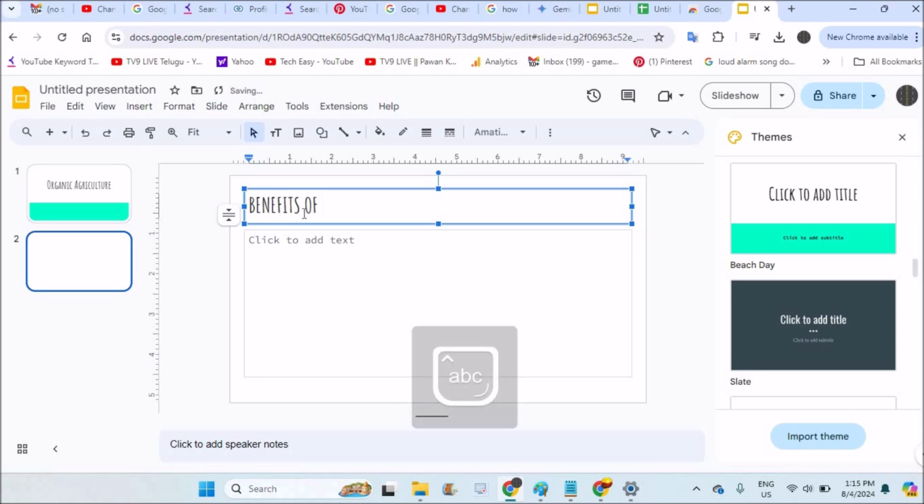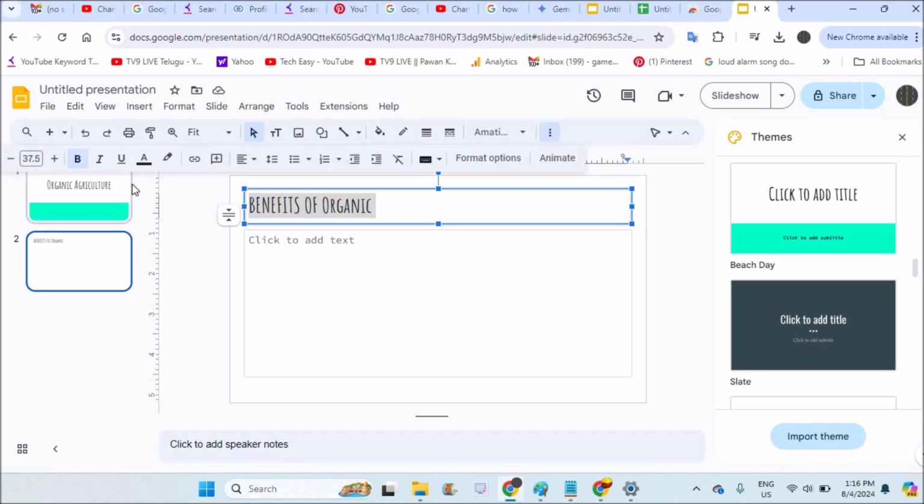Benefits of organic. First I will tell you how you can increase and decrease the font and change the font style. Whatever you write on the Google slide, just select the text, click on these three dots, and here you can click on the plus symbol to increase the font and click on this decrease symbol to decrease the font. This you came to know.